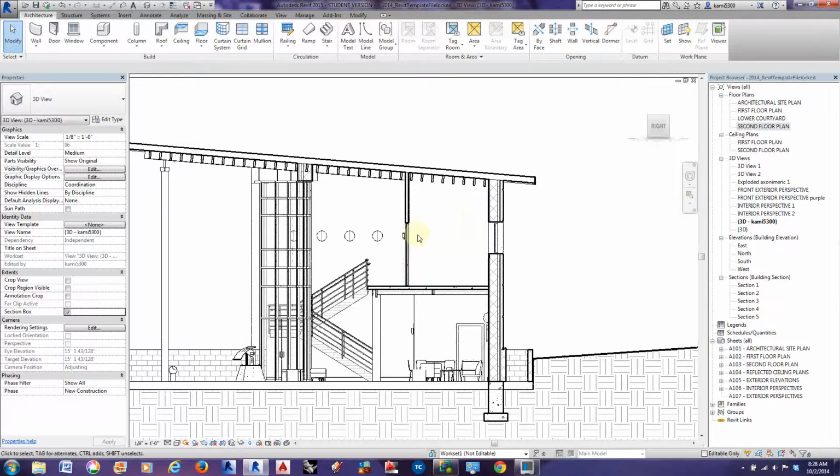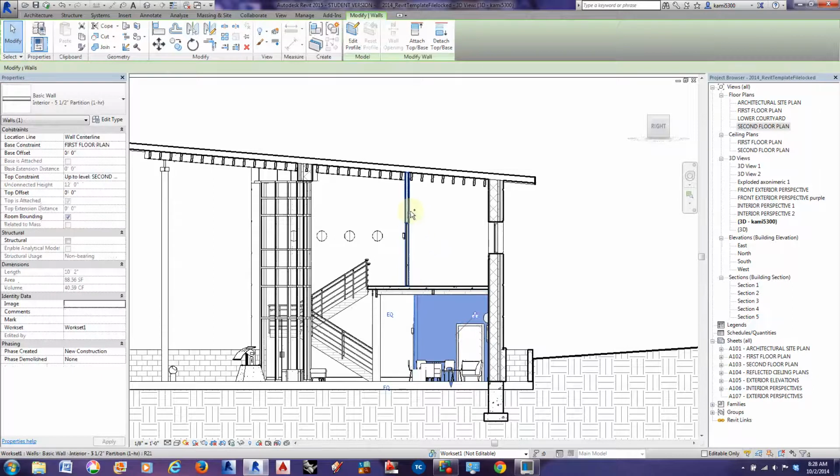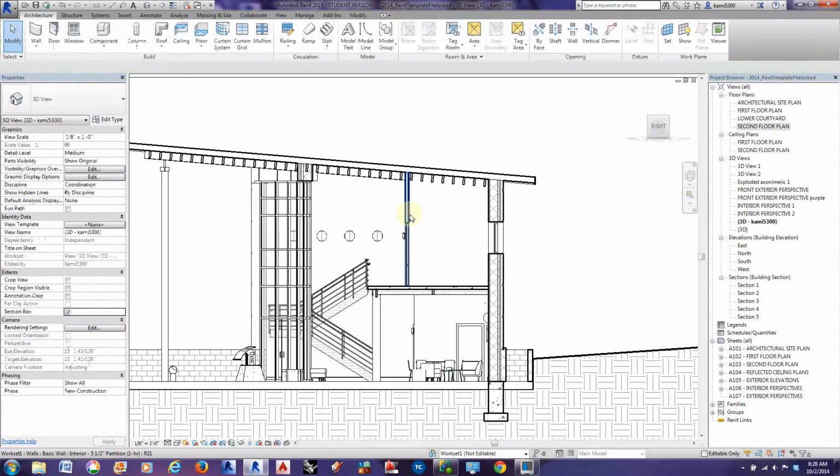It's kind of the same thing as cutting a section through the building to then isolate that wall and this wall to export. You'd probably want to bring the door with you so that you could etch that door into that wall. But we're not going to get to that level of detail. Just want to point out that you can do this with every single wall in order to export it out to laser cutting.